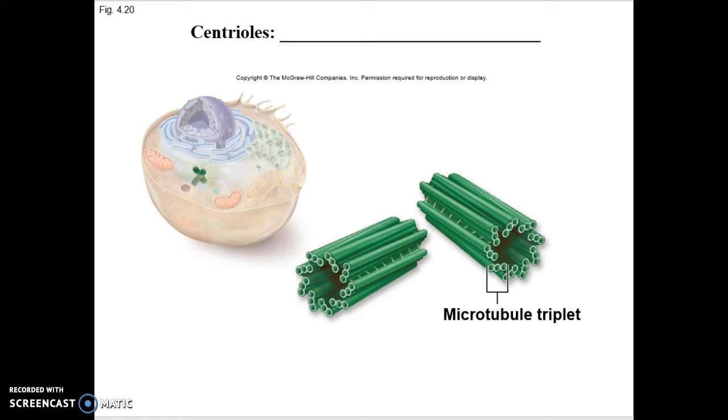If that anchor doesn't hold, if for some reason that microtubule broke, didn't form correctly, or failed, then the genetic material may not separate evenly, and that can lead to some genetic disorders. So think about Down syndrome, or what we call trisomy 21. An individual inherited an extra chromosome. Sometimes the microtubules don't hold in place, and too much DNA goes to one side of the cell. It doesn't divide evenly, and it can lead to those problems.